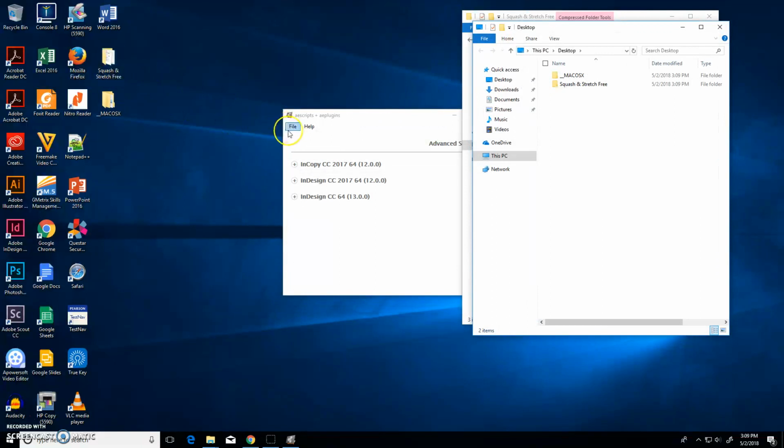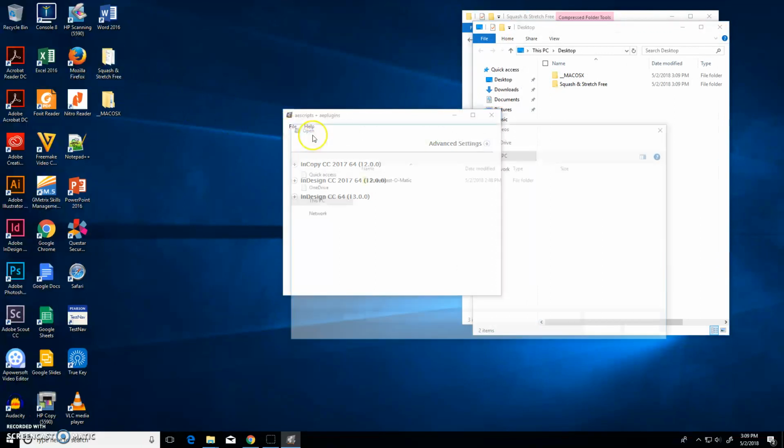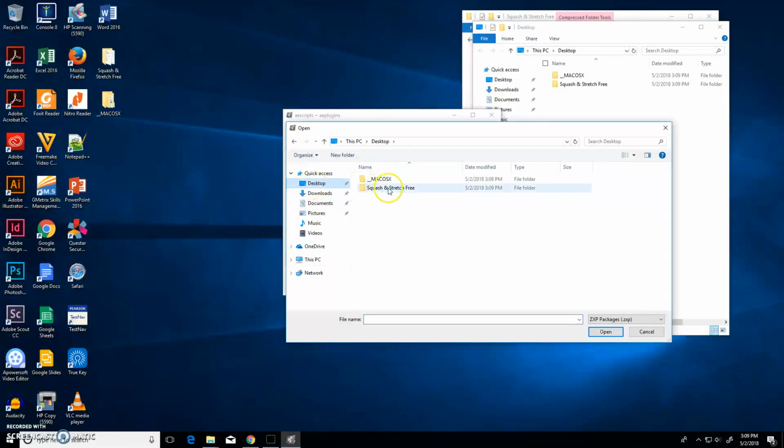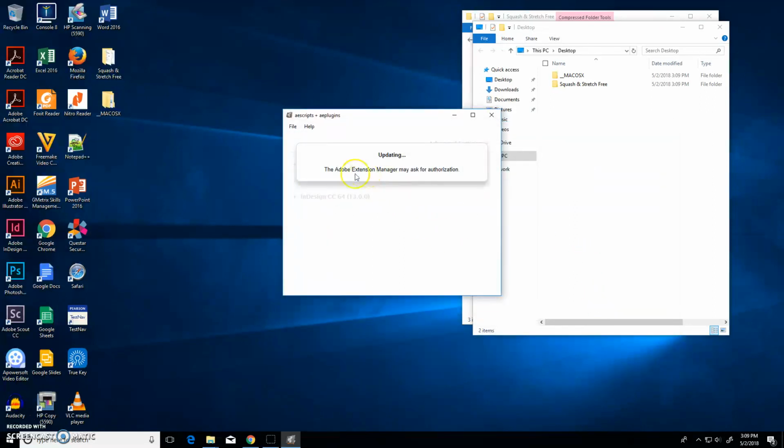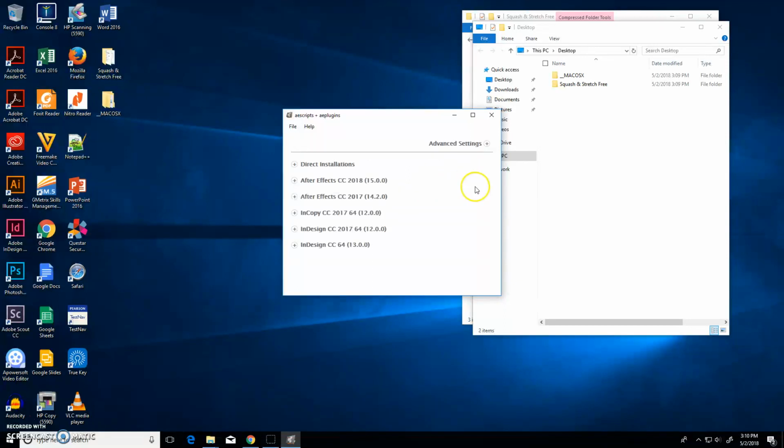So it's in there. And then file and open and go out to the desktop. Go in there and find that file and hit open. And on the first computer I did this in, the Adobe Extension Manager did pop up and ask for permission, but the second computer it didn't, and it looks like this one's probably not going to either. So we hit OK, and now it says that it's installed. And even if yours said it was installed before, hopefully now it will be fixed.